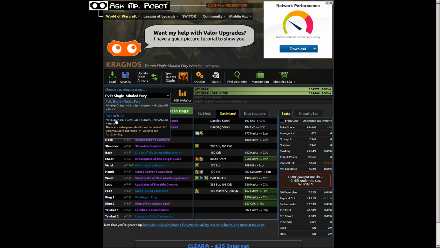So if you have a lot of PvP gear because you're trying to get that item level to where you can raid, or you're trying to get that item level to where you can do heroics, make sure, because it's going to give you the default for PvP, make sure you come up here and hit PvE for environment, and go ahead and make sure it's on that, so you have the best, so it optimizes for running dungeons and doing raids.